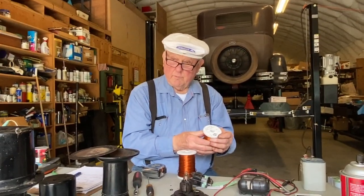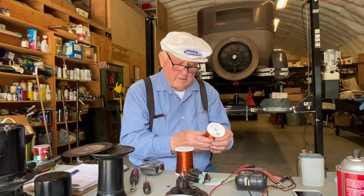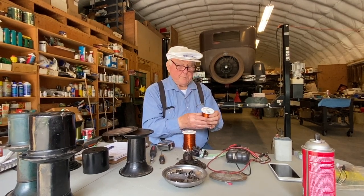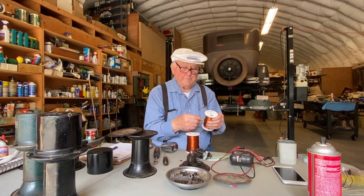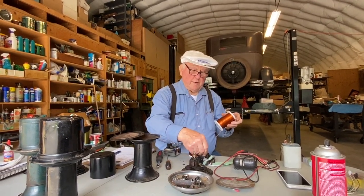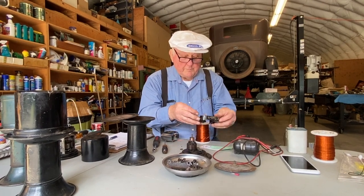The smaller the wire, the more resistance. So we would have the 12 volts divided by a higher resistance, so we get the same current. But if you use this number 24 wire, for a 12 volt, we have to put in 100 turns in order to get the same ampere turns. So if we wind it with this number 24 and put in 100 windings, then we will have a 12 volt horn.